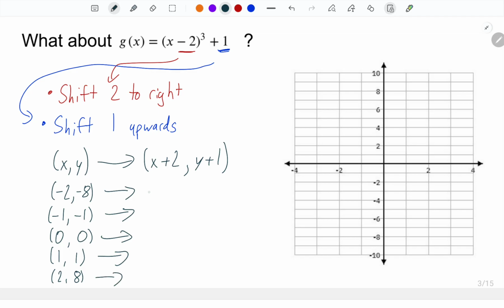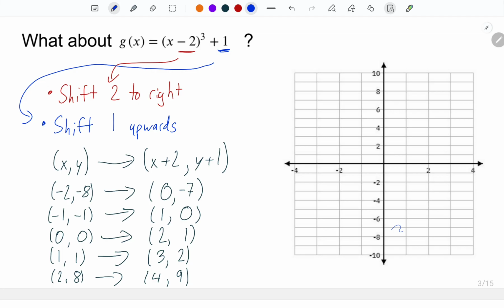So what we'll see is, if we transform them this way, we will get 0, 9, -1 plus 2 is 1, 0 there. And just repeat that for all these points. All I'm doing is adding 2 to the x and 1 to the y. So you will have 4, 9 as your last point. And so if you graph that out, that will look something like... I should be very careful with the -8. I messed up the very first one. The -8 plus 1 is -7, not 9. I missed the negative sign there.